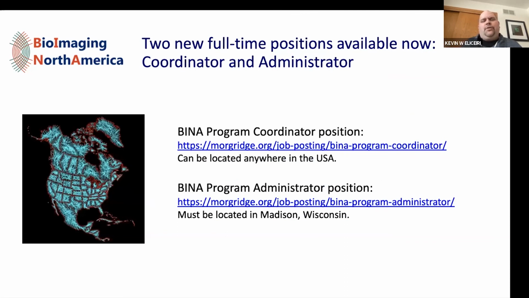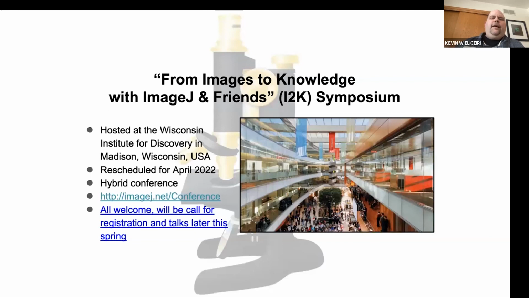Another advertisement, again, thanks to CZI for this, that we're delighted that we have these 2 open positions. I'm equally delighted we already have some great candidates, but I'm very interested in seeing any of your applications. If anybody's interested in this or wants to know what this is. One unique element is the administrator position does need to be placed in Madison for lots of reasons, including synergy with the rest of our administrative team. But the program coordinator can be located anywhere in the US, even though they'll be payrolled by my Madison group. They can be anywhere physically in the US. So ask me if you have questions on that. And that will result in a lot more programs because we'll have more resources and people that are dedicated full-time to BINA instead of the more part-time effort we've had.